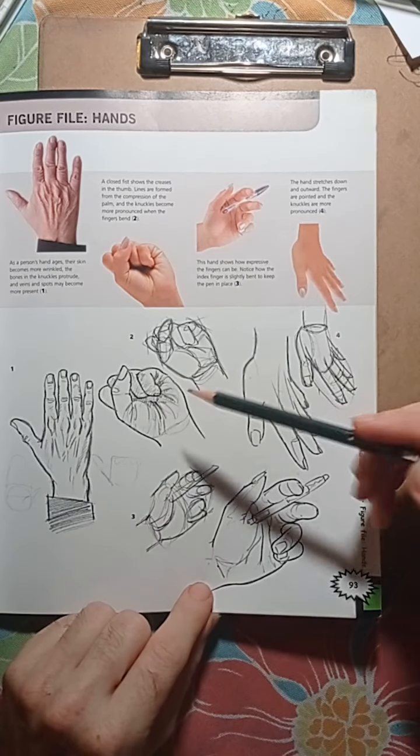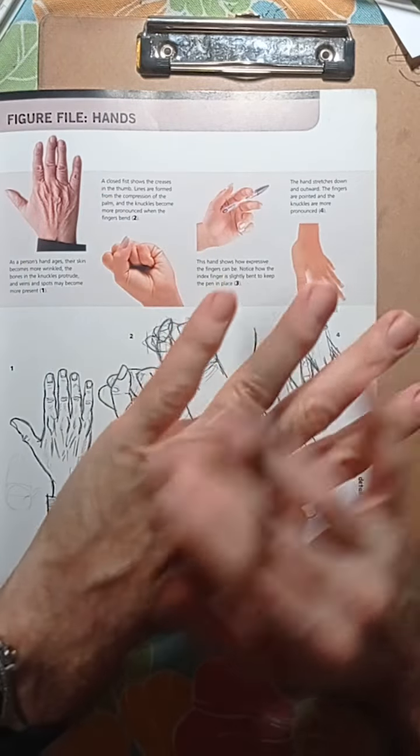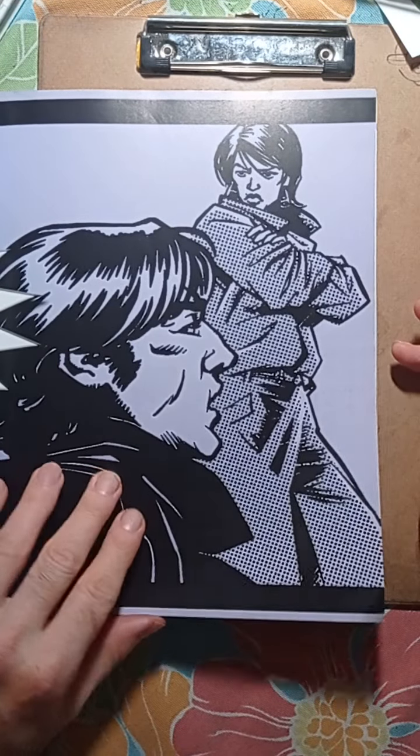So we have more hands here, see? So it's always good to copy your own hand, draw your own hand, practice by drawing your own hand. Okay, drawing the closing.